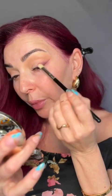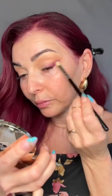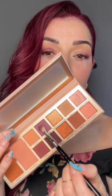And then with Sigma E25, I'm gonna blend a little bit. And then I'm gonna go back into deep berry and deepen up a little bit more. And I'm just gonna be going back and forth between the brushes until I get my desired depth. I'm gonna go into Claret, and I'm gonna just smoke out a little bit above. I'm gonna go into the Primrose, and I'm just gonna lightly dust my eyelid.